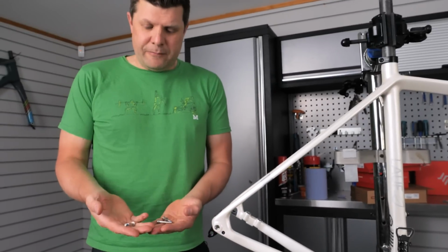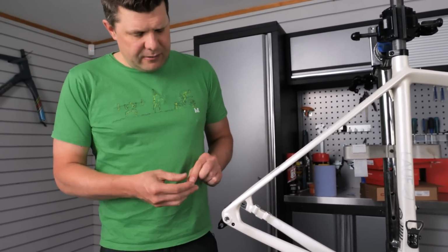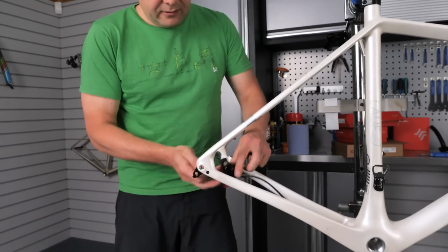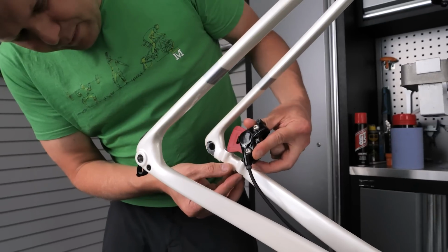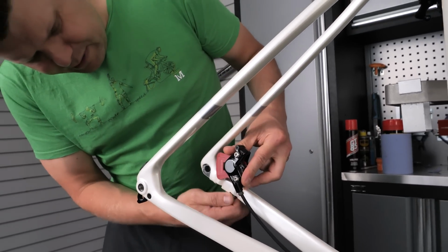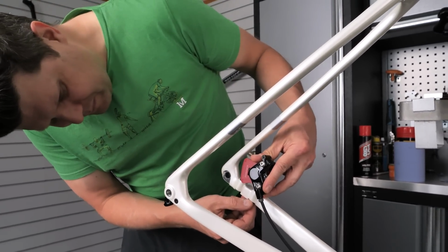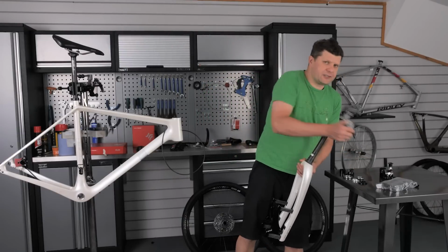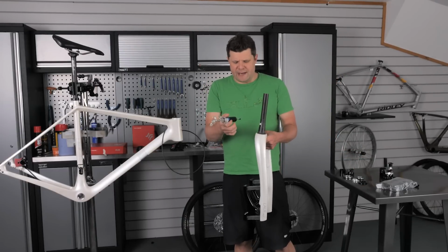And well done SRAM for providing a variety of different bolts to cope with a variety of different frame thicknesses. If that was Shimano, you'd have to go and find the right bolt length and then order the bolt lengths in separately. But SRAM happily provide them. Fork in, customer has asked us not to cut the steerer because they're not quite sure where and they want to fit bar bags and all that sort of stuff.